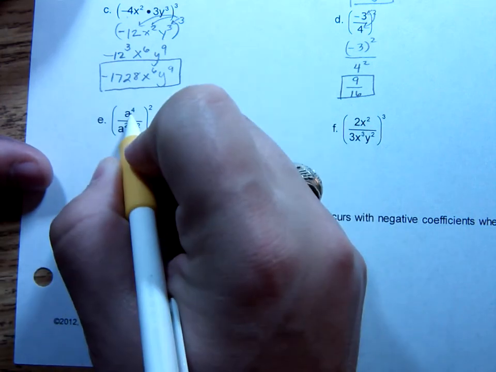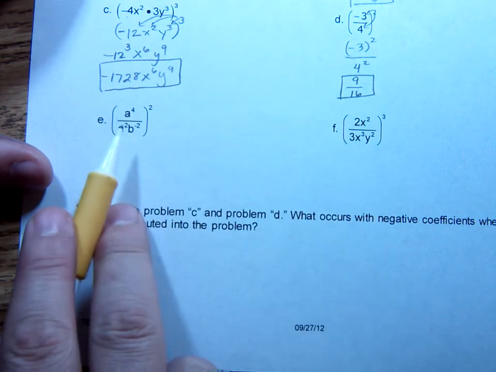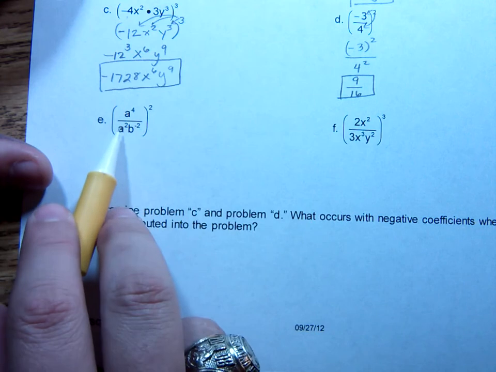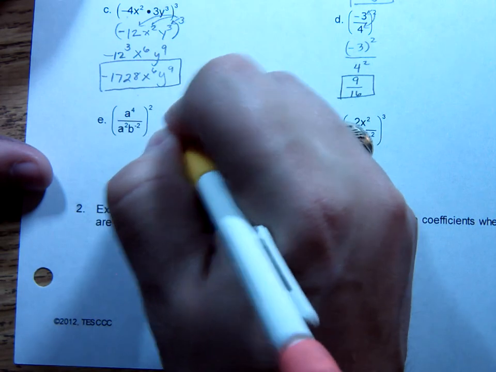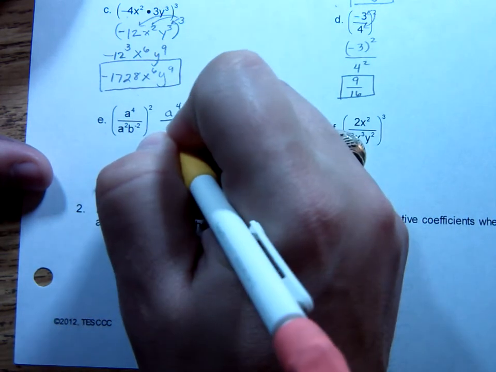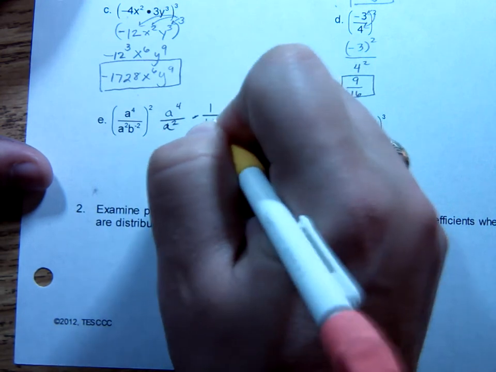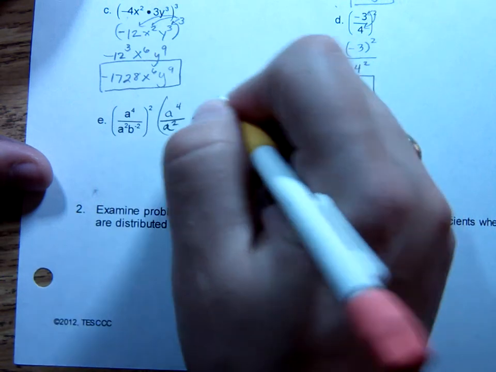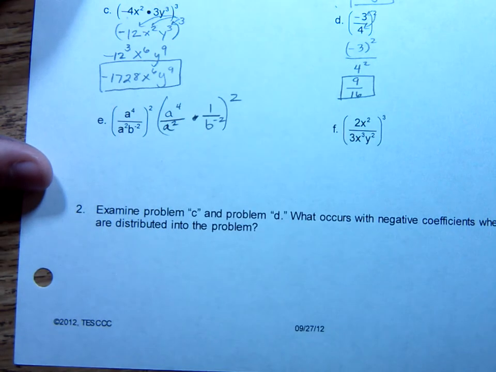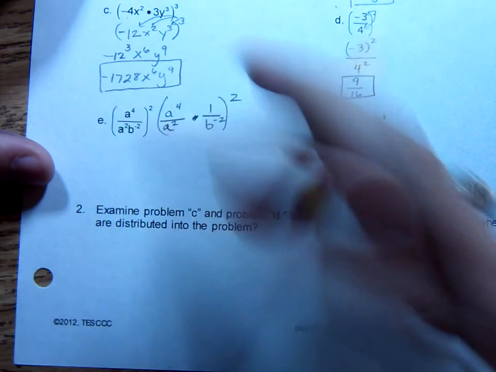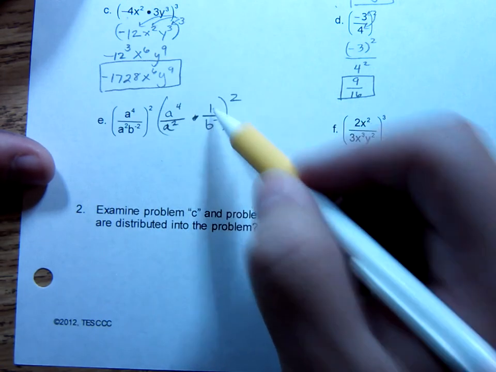So the first thing I'm going to do is look at my a values. These are like bases, right? And this is where it starts to get complicated because I have a and b here, but I can look at the a values only. So my a value is a to the 4th divided by a squared. I'm going to rewrite this as a to the 4th over a squared times 1 over b to the negative 2nd power. And then all of that, of course, raised to the 2nd power. Sometimes that makes it a little easier for some people to rewrite that. That way I'm matching up my a values and I'm matching up my b values. And if there's no other b value on top, I just stick a 1 up there.